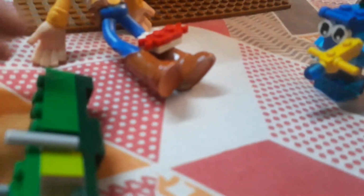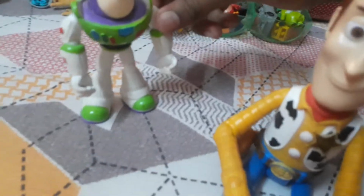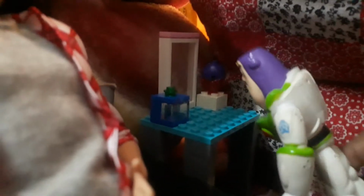Hey, okay, I always lose. Now I will win. Okay. You lose. Hey, Daddy, what are you doing with the kid? I'm just playing with her. Daddy. Whoa. Okay, you can go. Buzz, come in here. What's wrong, Mommy? It's your fishy. Oh, what's wrong with my fishy? Is it food? He needs food. Okay, Mommy, I'm getting her food. Where's the food? She eats the food. Now it's good. Okay. Now can I go?